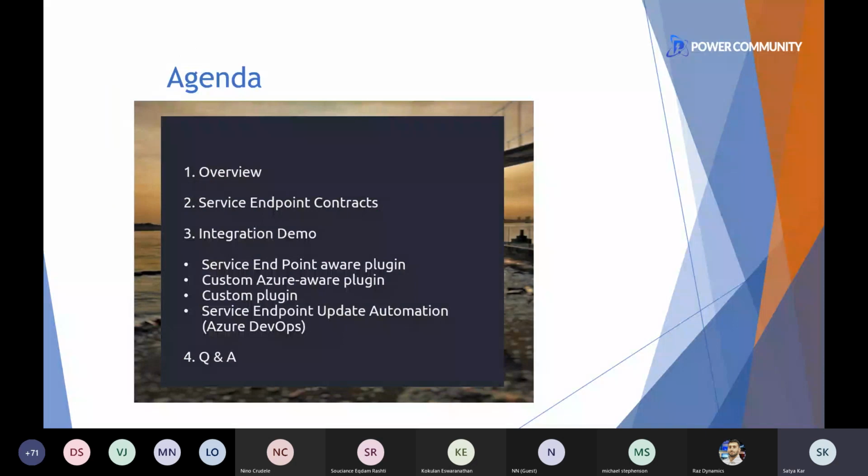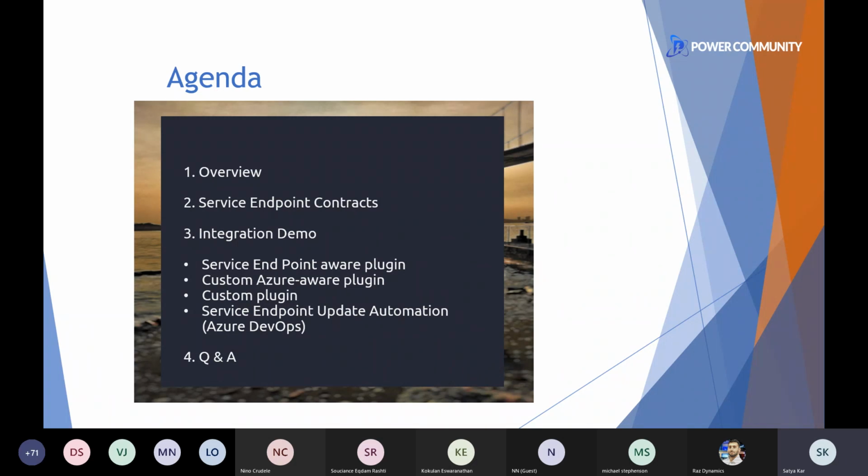The agenda for today's session: we'll have an overview of Azure Service Bus and Dataverse integration, just to set the context. Then we'll look at service endpoint contracts, the supported contracts for Dataverse. Next, I have identified 3 to 4 different scenarios for the integration, covering the service endpoint plugin, which you can call an out-of-box plugin, then the custom Azure plugin, and finally a custom plugin.